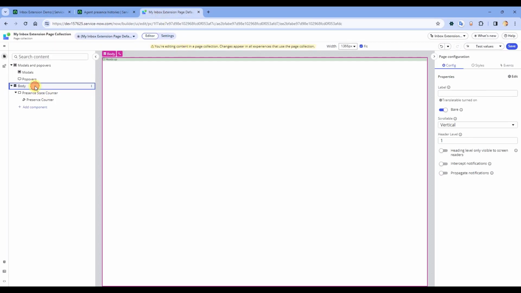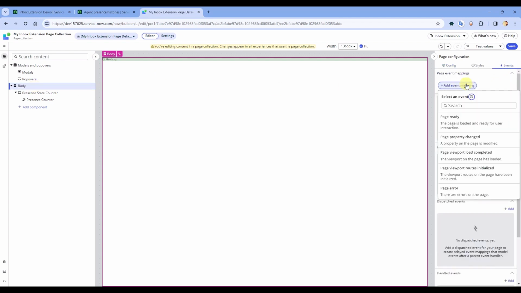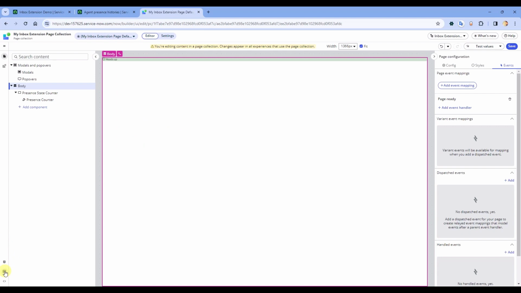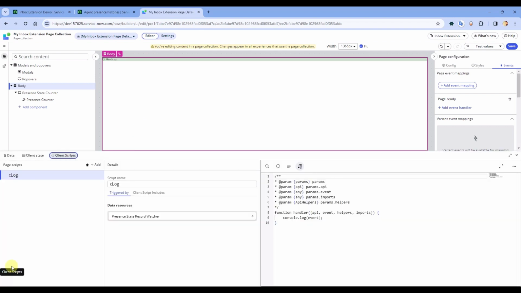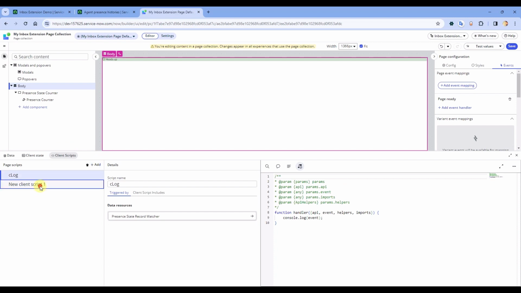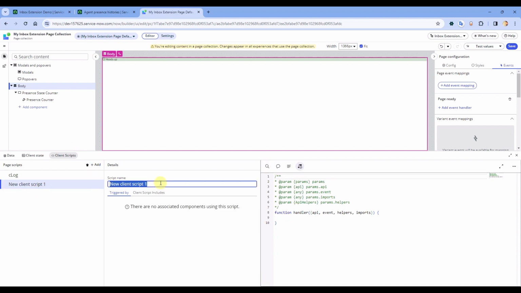So we go to body, events, add event mapping, and page ready. And we would like to start counting. How do we do that? We need a client script for that. So let's go to client scripts. Let's add new client script.